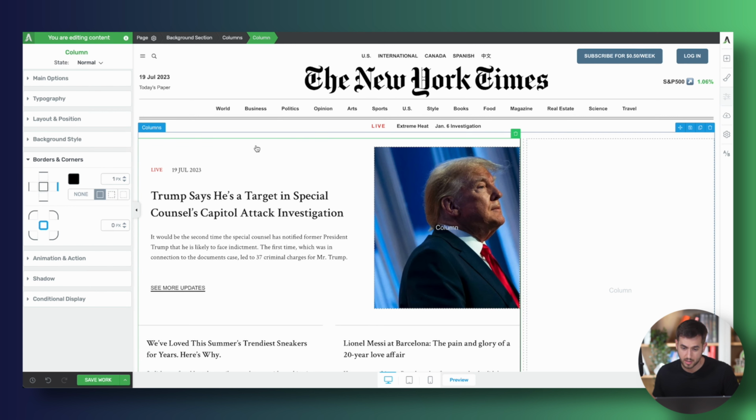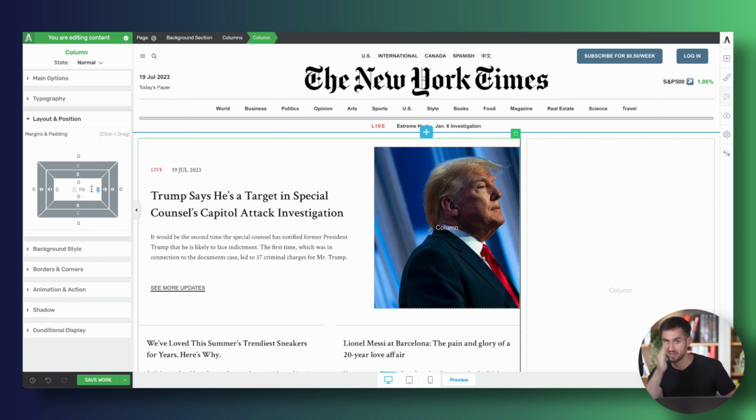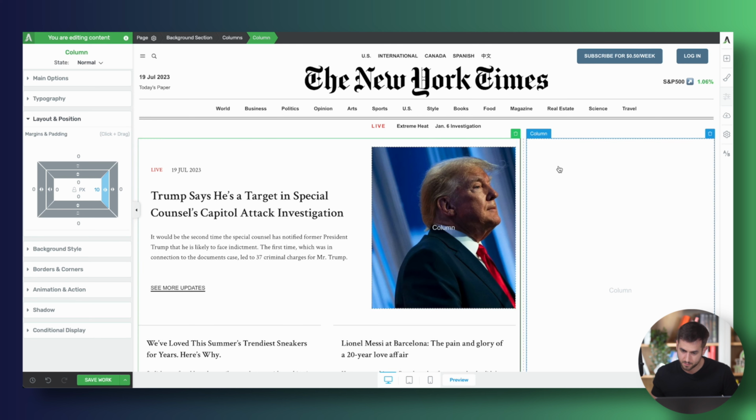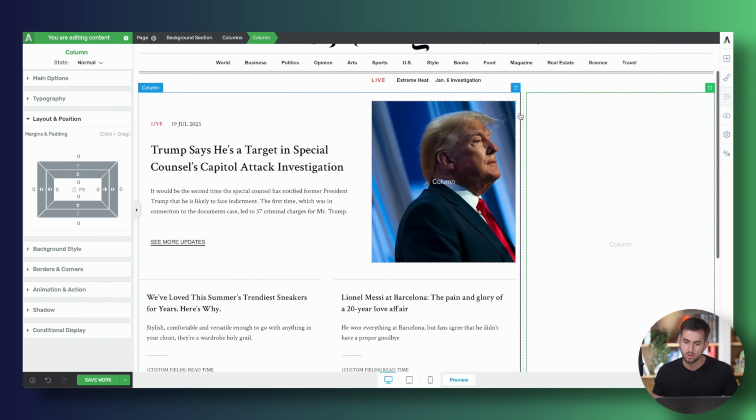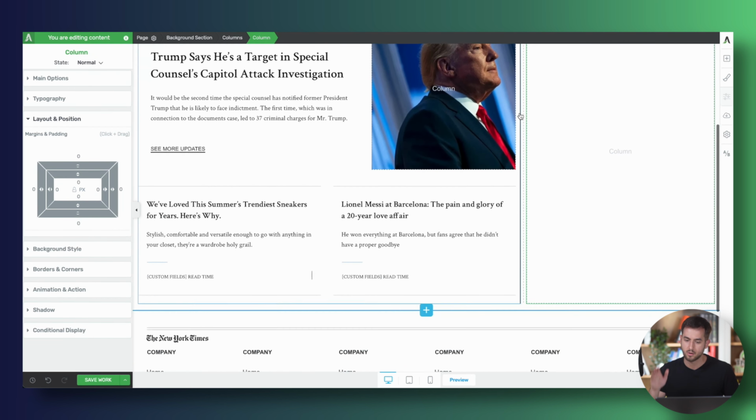Perfect. And this already adds a little bit of border to our column. Now, if we're going to do it like this, we will need a little bit of right padding as well so that the content of our column isn't touching the actual border. So maybe like 10 pixels. That's better. And now we have this border that runs all the way down through this column, and it creates that effect of having a divider, right?